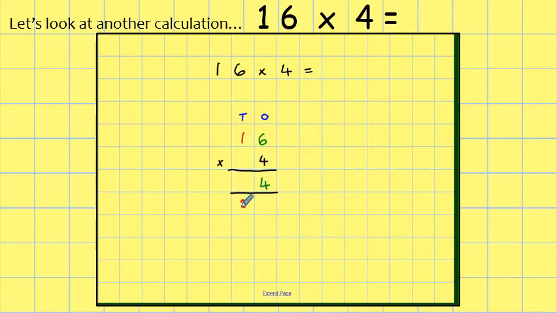So we've got our 24 here, haven't we? It just doesn't actually show in that column. Now multiplying the tens number. 10, 4 times, 4 lots of 10 is 40. But we can't put it in here straight away, because we've got these two that we need to add. So 10, 4 times is 40, plus another 2 lots of 10, they're in the tens column, is 60. 16 times by 4 is 64. And as we've got this calculation open, we could pop it into there. Let's try another one.